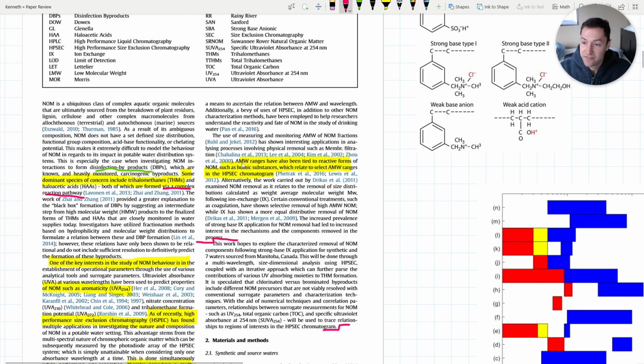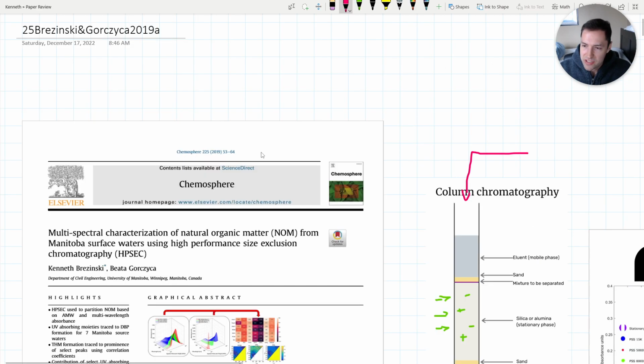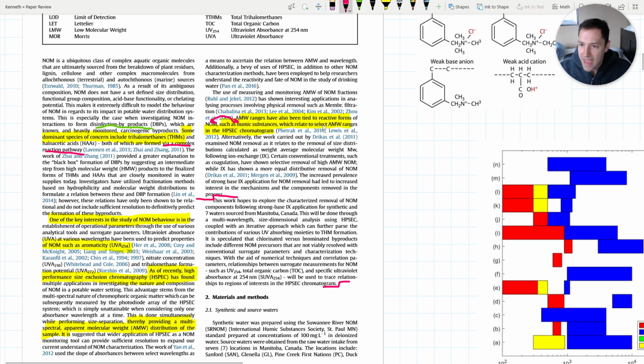And this is just another thing saying various different apparent molecular ranges have been tied to formation, reacting with natural organic matter. And humic substances are a subset of natural organic matter that are known to be the most highly reactive. So humic substances are what we're most focused on from a research perspective. And if you ever wanted to know what humic substances actually are, if you ever look at a lake and you see a greenish, brownish color, that's humic substances, and that's just decaying plant matter. So we're correlating certain apparent molecular ranges, which relate to apparent molecular ranges in the chromatogram.